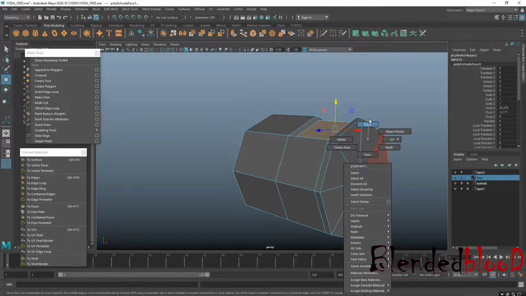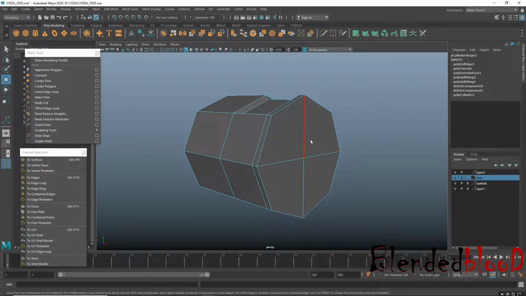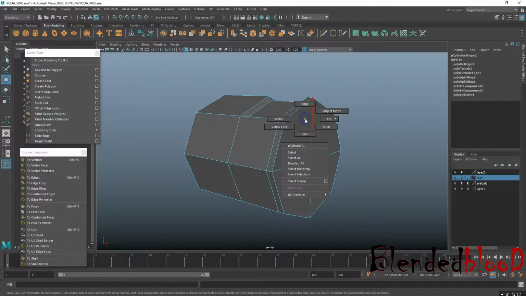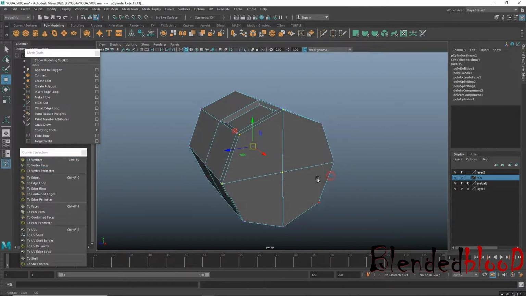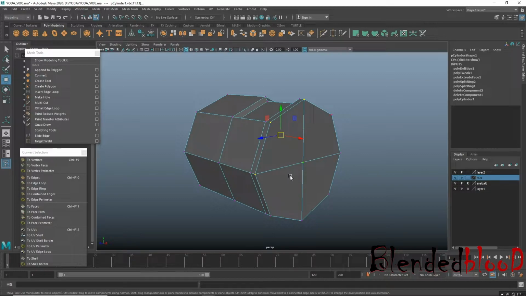Come to the edges, 1 2 3 4, and press Control Backspace. I erase those edges for the quad. If I select this face and convert to vertex, then we will get 4 vertices, and that one is for a triangle, so that's why I delete alternate edges.